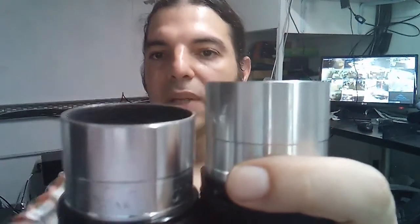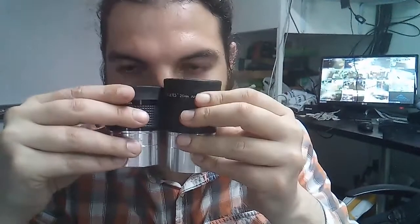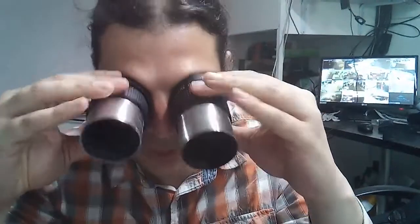So we must compensate for it, because you won't be able to use the binoviewer when your eyepieces are like this. It must be like this, but you notice the difference. For demonstration's sake, I'm just opening the way in front of my eyes. That difference will make one eyepiece side focused while the other one will not be.